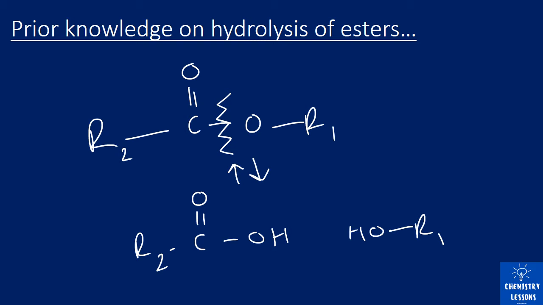Now, just one thing to remind you to look out for. If it's acid hydrolysis, then these are your two products. But if it was base hydrolysis, your acid would in fact also react with that base, and you would end up with your salt, whatever it was. If it was sodium hydroxide, you'd end up with your sodium salt, or potassium salt, whatever your hydroxide or your alkali was.